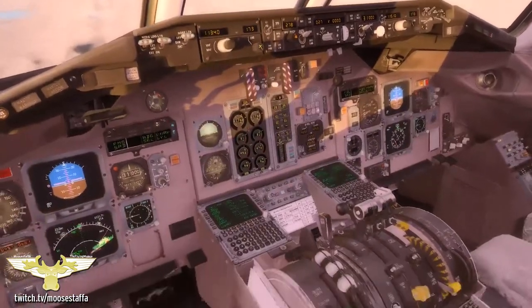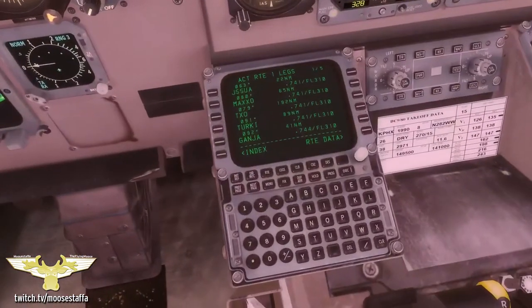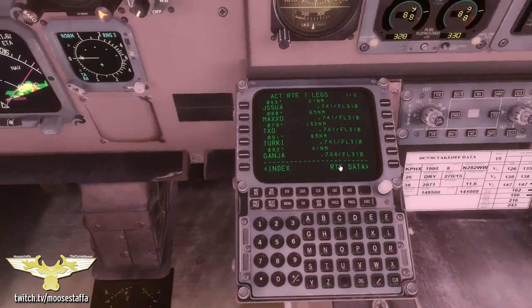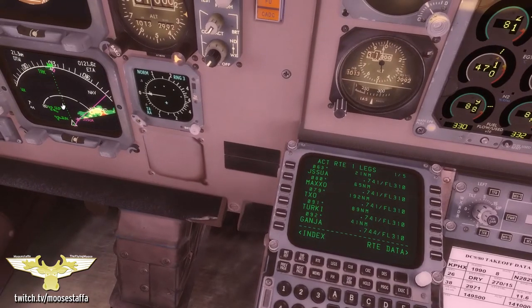And then we'll have to do this. So basically what we're going to do in a Boeing, all you would do is say, okay, we're going to skip Jesua and Maxo. So our next waypoint is Texo. So we would select Texo, put it up here, and activate execute. It would just take our present position and draw a new course line straight to the new waypoint. And your aircraft, you hit LNAV, and the aircraft would turn there, and you'd be good.